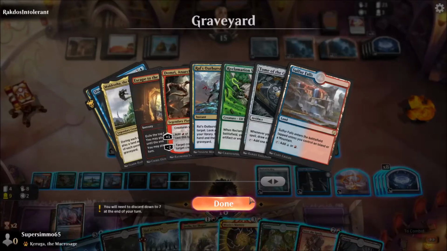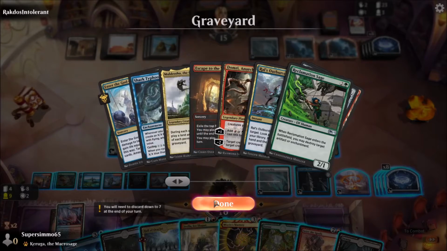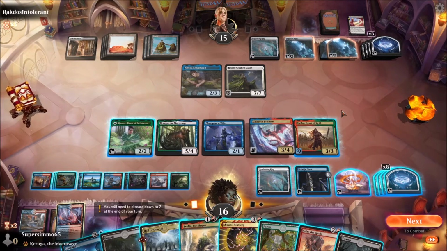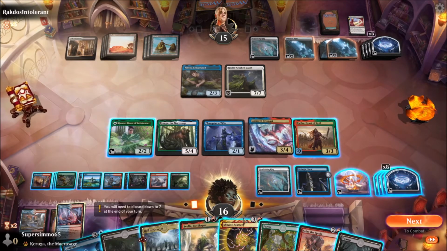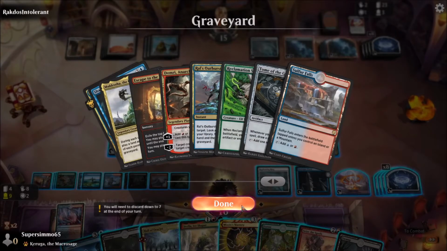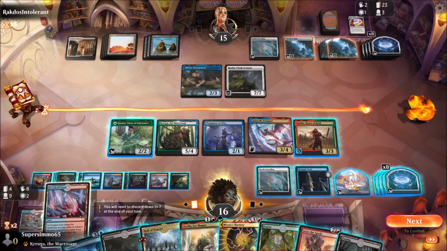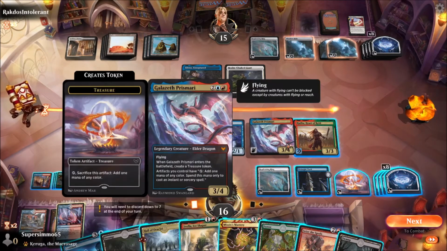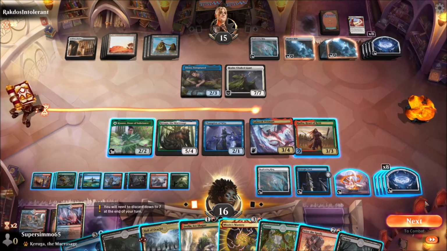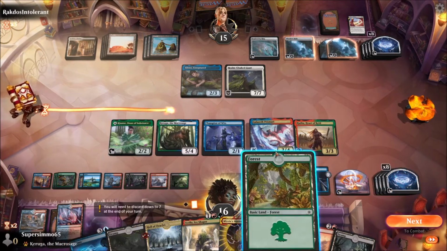So I can cast Enter the God Eternals, mill my opponent for 4. Not that it matters too much here. Yeah, this gets exiled, so I'm not really sure I want to do that. Really don't know what to do here. I presume I'm just attacking with everything. Seems like the best strategy. Yeah, let's go for that.